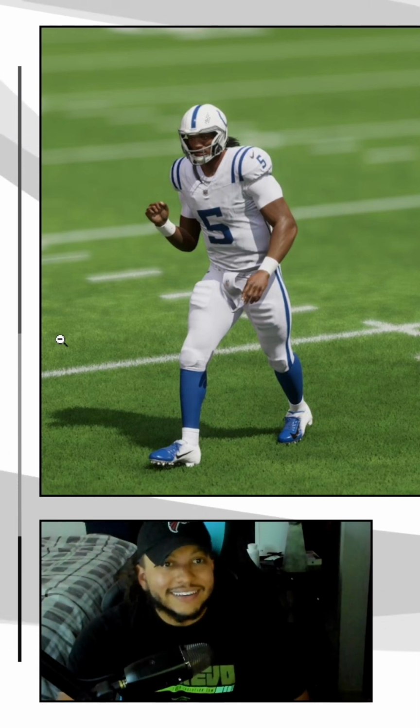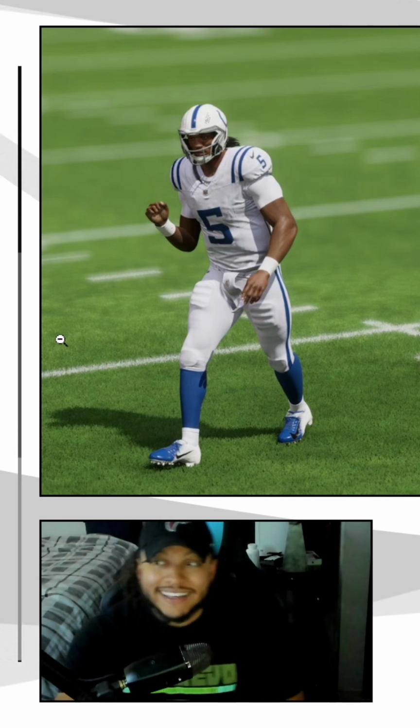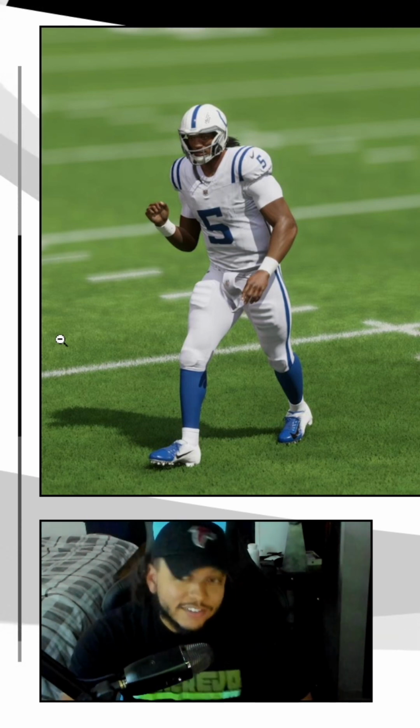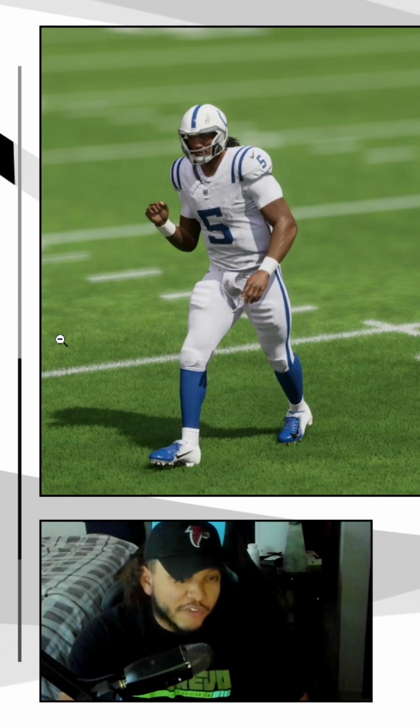Face mask, not a fan of it. Not a fan of the helmet. But again, given what else we've seen, he's not as bad as it can get. He also kept it really safe. Safe means you're not going to lose a lot of points either. He's a solid 4 for me.